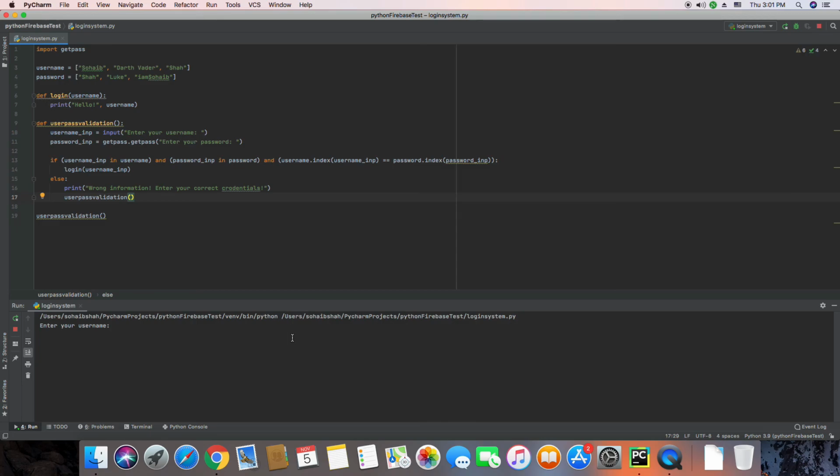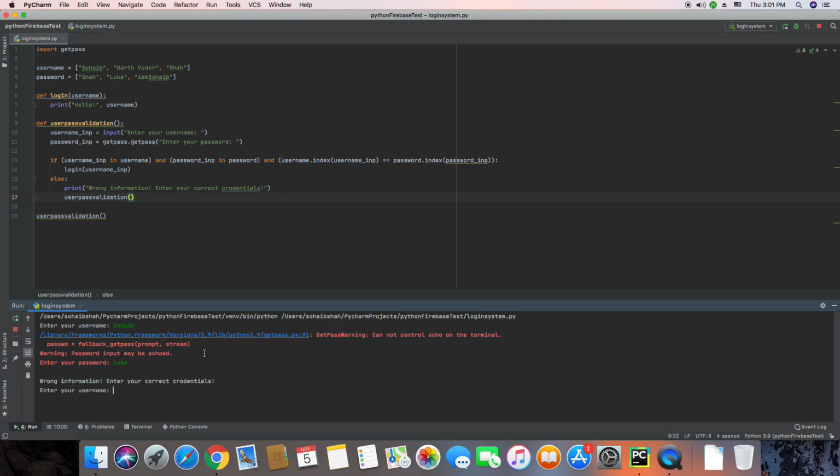And this time if I run it, alright, maybe my username is Sohaib, and it gives me that warning, don't worry about it, it's not gonna happen once you have an actual terminal. So enter your password. I'm gonna enter the wrong one again, Luke.